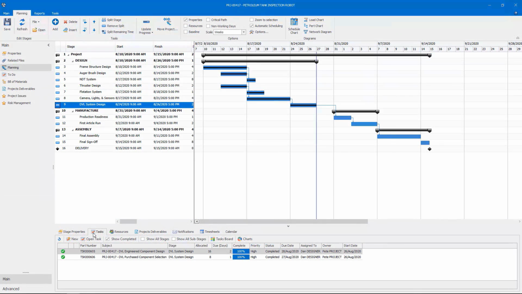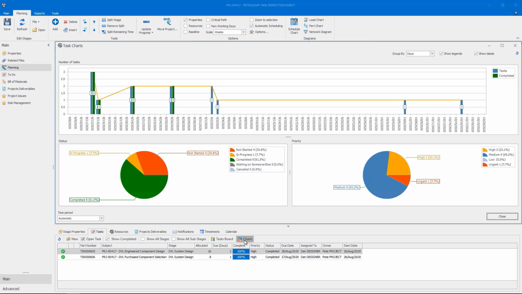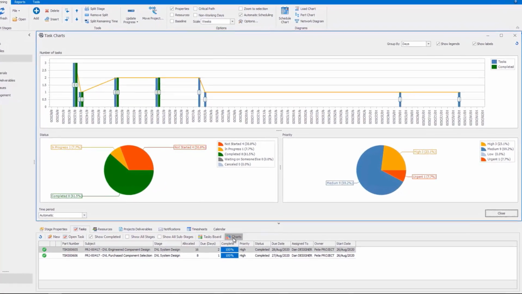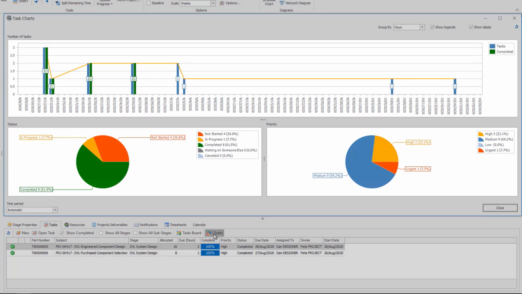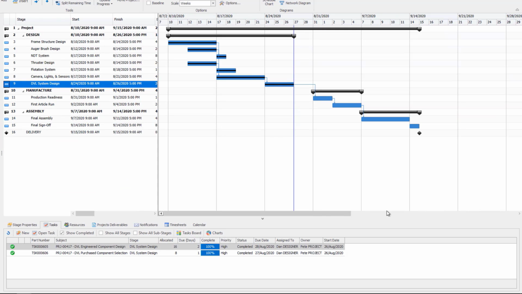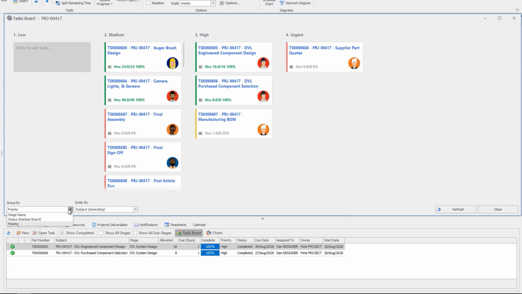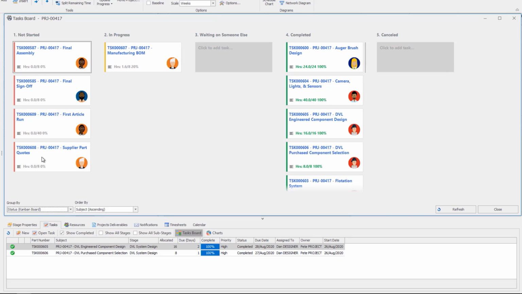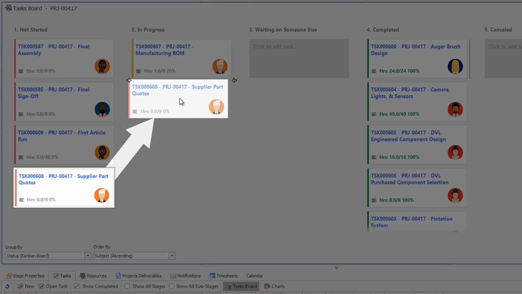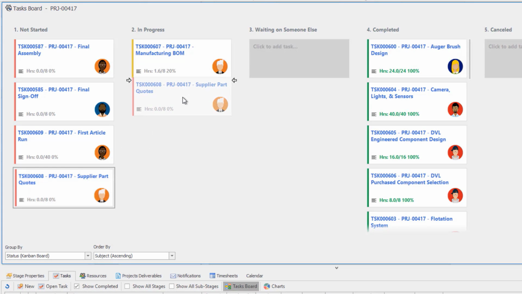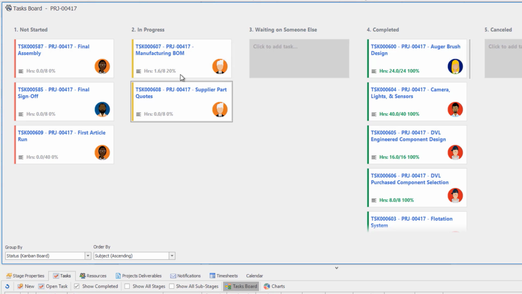Manage 2021 also provides new ways to visualize project tasks. Out-of-the-box task dashboards are accessible directly from the project and provide clear visibility to project task burndown as well as status and priority. The task board can now be grouped by priority as well as status, allowing you to quickly visualize the assignment of tasks. With a simple drag and drop, tasks can be moved to in progress, and with a double click, task information can be accessed directly from the task board.